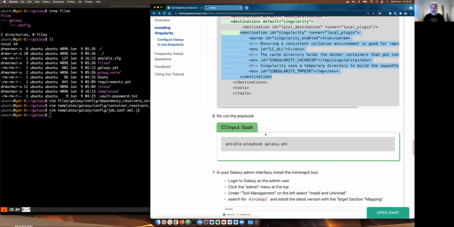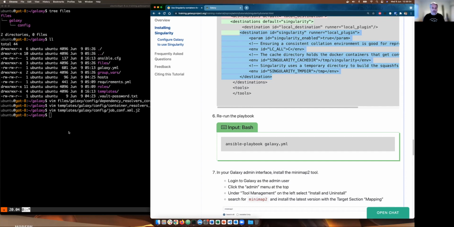And now we've done all of that configuration, we're going to run the playbook, and this will hopefully mean that Galaxy will then start using Singularity containers to run jobs. So first thing we did was we told Galaxy about the fact that we want it to use Singularity and that it needs to load some new configuration files. And then we created the configuration files and told Ansible where to copy them to. And then the last thing we did was we set up a job destination inside our job conf file, explaining to Galaxy how to actually go about using Singularity and where to store everything.